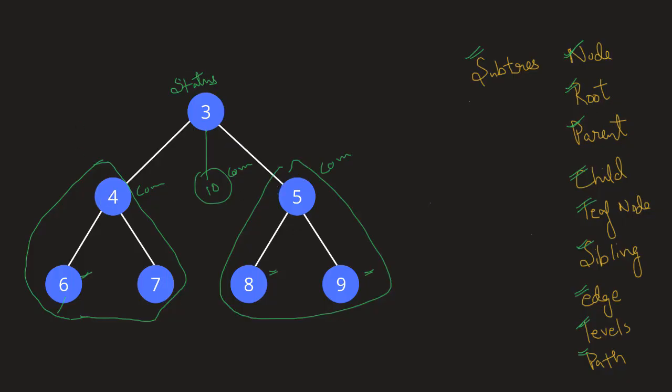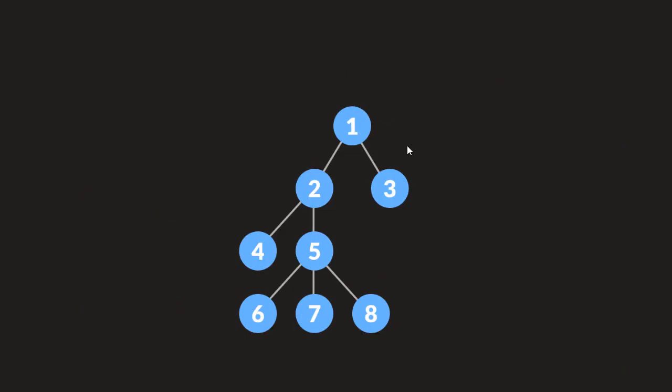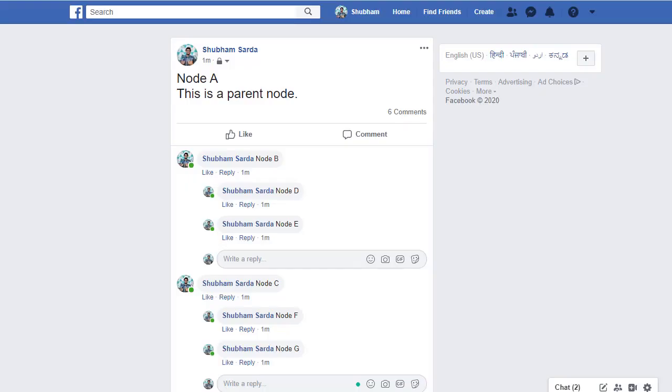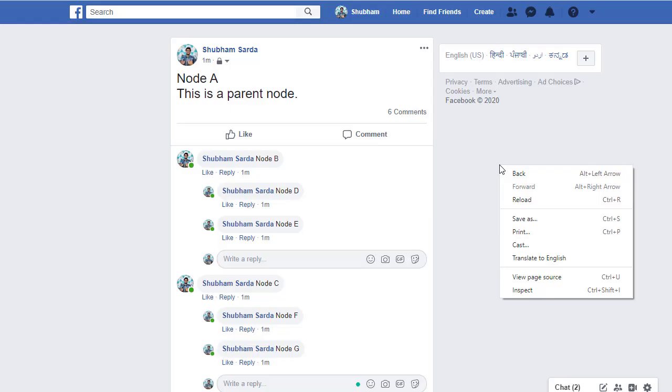So if I take a different structure, this is also a tree. At the start we have 1, 2, 3, then we again have 2 children, then we have 3 children. So it can be anything. By default, the only restriction we have is that we follow a hierarchy in the form of levels, and then we have a root node that creates a parent-child relationship, and we can only go from parent to child.